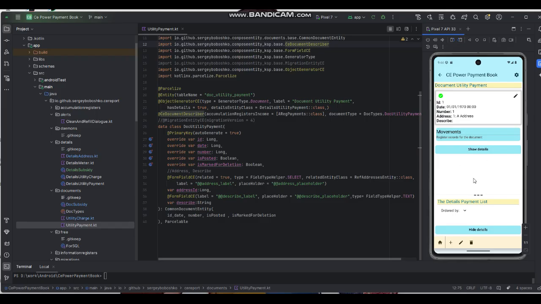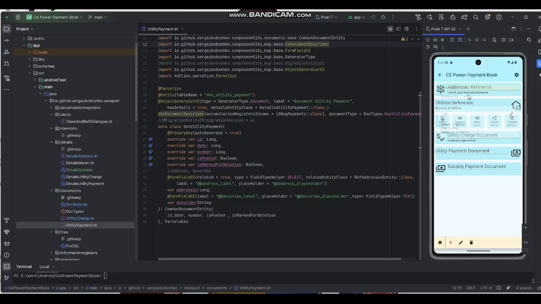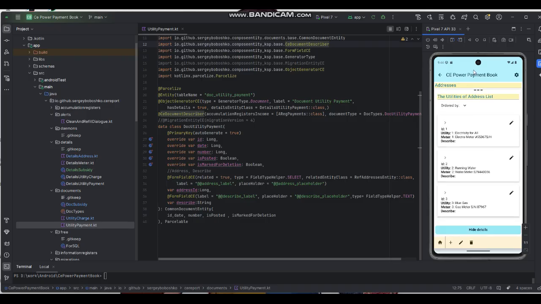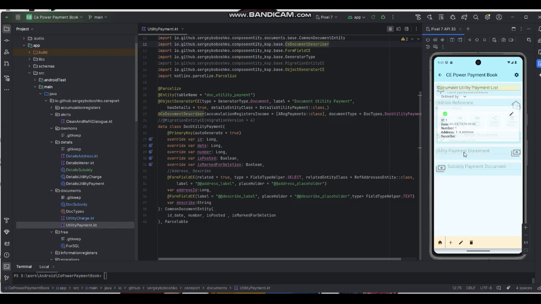But we could fill this list by this plus button and add some elements and fill these fields of these elements, but we could make mistakes and specify the wrong utility or wrong meter. But we have this address element, and going into it we could see the list of utilities binding to this address, serving this address, and we could see utility and meter in each element, and we want to fill those documents automatically. Let's return to this document.